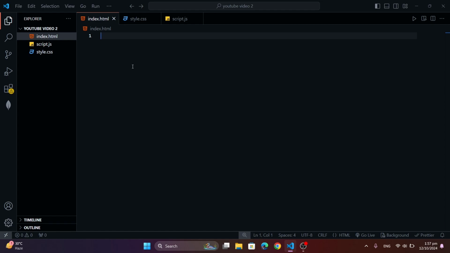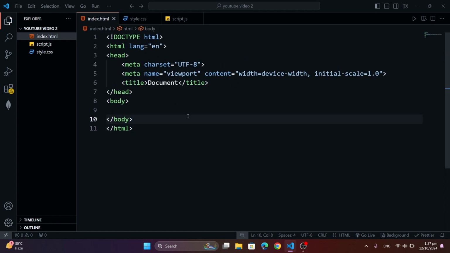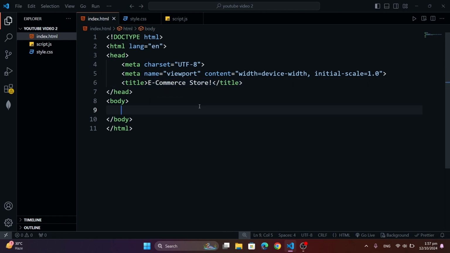Like this, I will put a boilerplate of an HTML. Here I will give the title for this web page, named e-commerce store. So here the body tag will display all the content. We will add it here in VS Code, so it will display on a web browser.